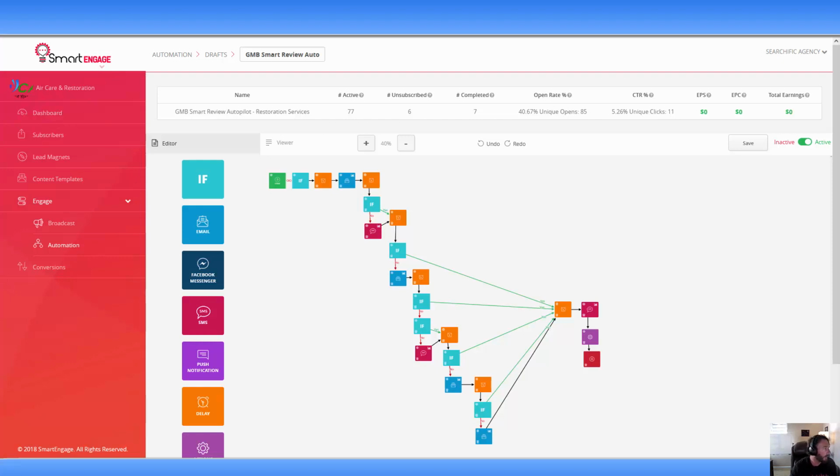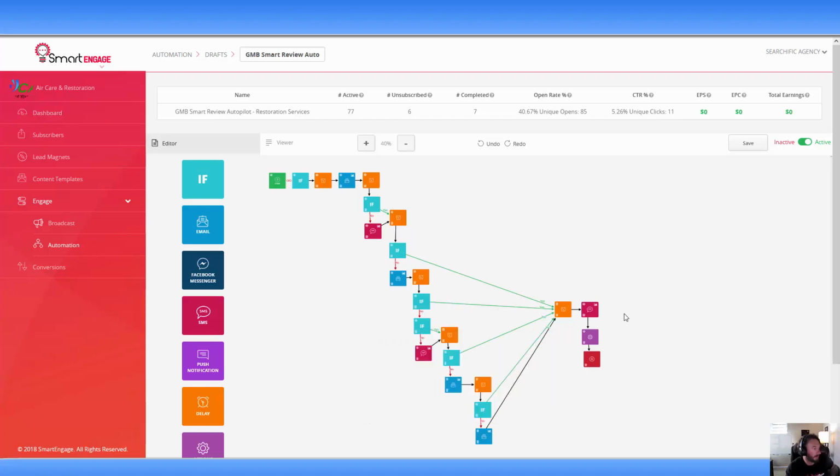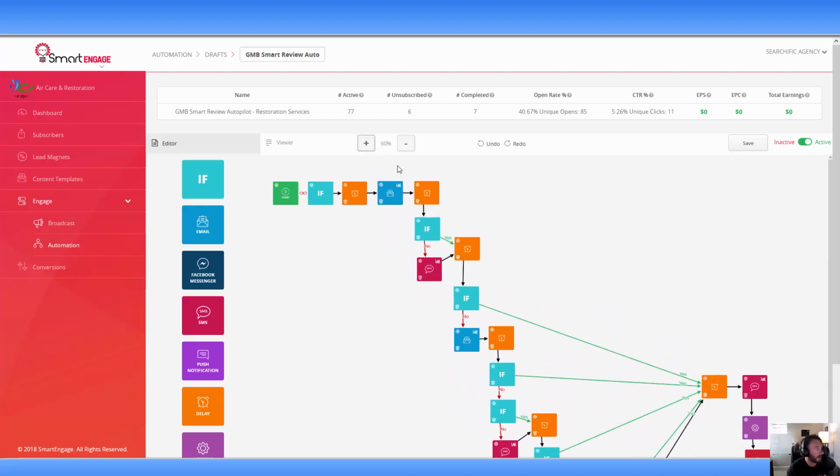I will go through this with you quickly through each block, but keep in mind you will get this exact template that you could just add to your account. Basically, you'll create a clone of it, and you'll be good to go. And you just change a few things. So let's go through this. Now, not a whole lot different in terms of the initial flow compared to the original version of this review autopilot, the one that just had email, but a few things. So let's just go through block by block. All right, so tag is applied, review trigger.